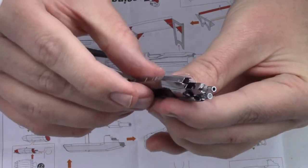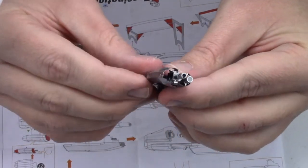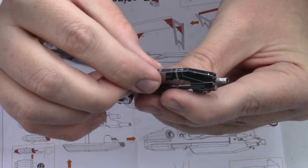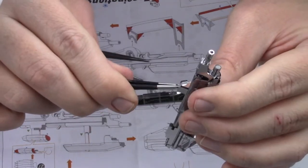I didn't like not being able to see the tabs to line them up with their slots. As always, however, with enough patience, I managed to line up the tabs and move on.